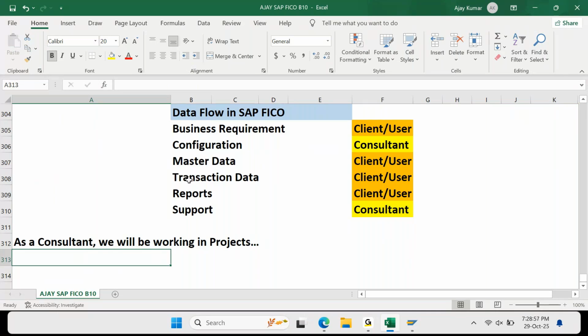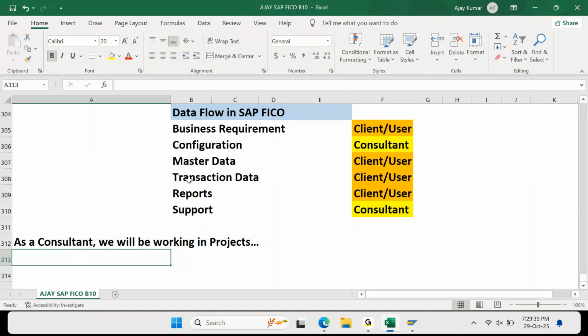Yes. Correct. As a consultant, we will be working in a project. Now, anybody who is working in SAP as a consultant, you would have heard people telling, I am on an implementation project, I am on a support project, I am currently on bench, right? People would have told you that I did 3 projects, I did 4 projects. This is my first project. This is my 7th project. This is my 6th project. Anybody heard these points from anyone, anywhere, anytime? Yes, sir. Because as a consultant, we will all be working in different projects.